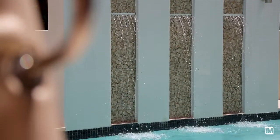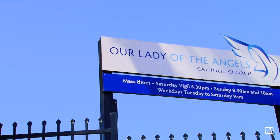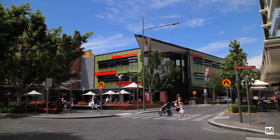You'll feel the world away in this leafy and whisper-quiet location, but you're still within easy reach of city buses, a number of quality schools and the Rouse Hill town centre. There's no doubt this home must be one of the most anticipated listings in the area, so make sure you join the crowd at the open home.